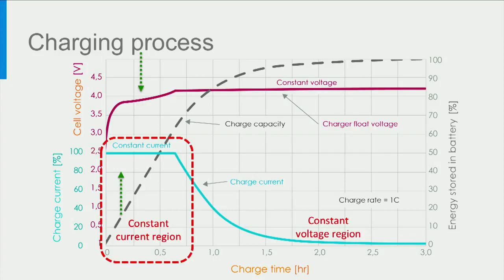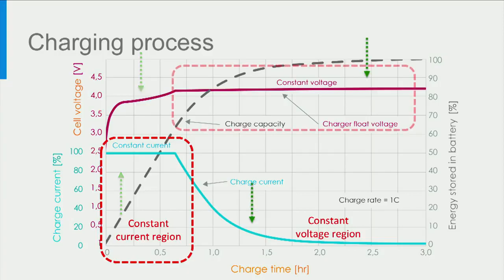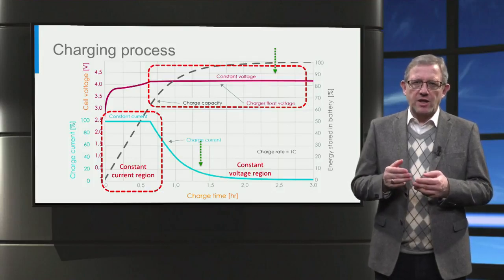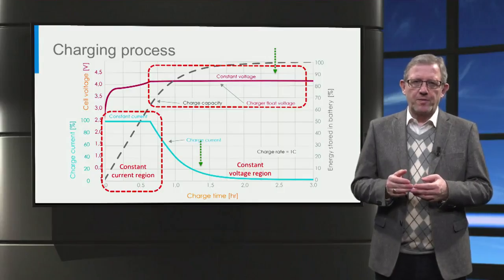When charging a battery, there is a maximum charging current and charging voltage for safe operation of the battery and to ensure a long lifetime. When the voltage reaches the maximum set point, usually at a state of charge of roughly 80%, the electric vehicle charger changes to the constant voltage region or CV region, where the voltage is maintained while the current is gradually reduced to zero. Charging in this region typically takes a long time as the charging current reduces. Charging is stopped once the current is close to zero.